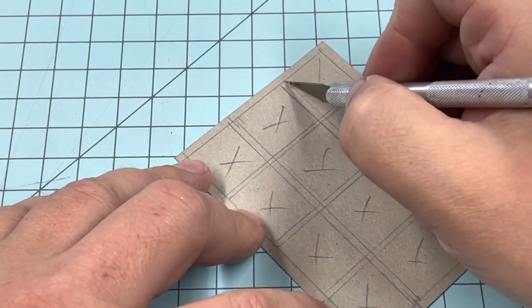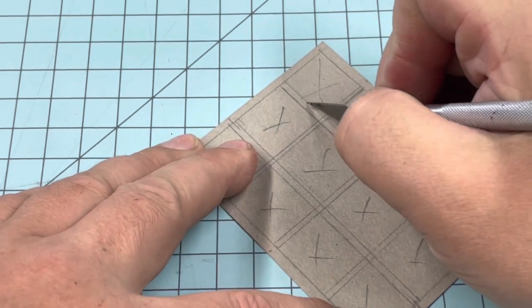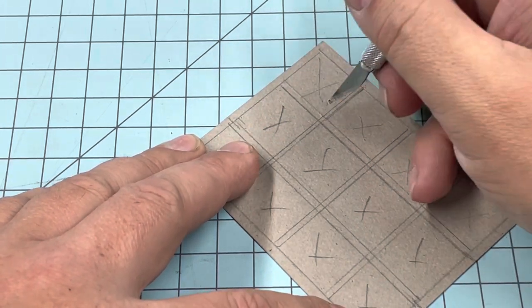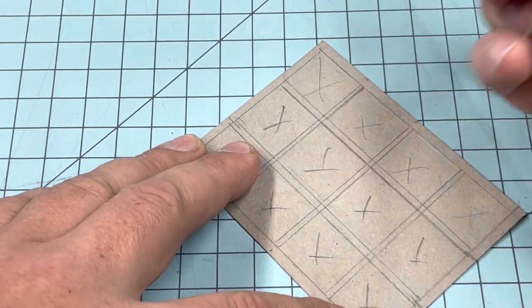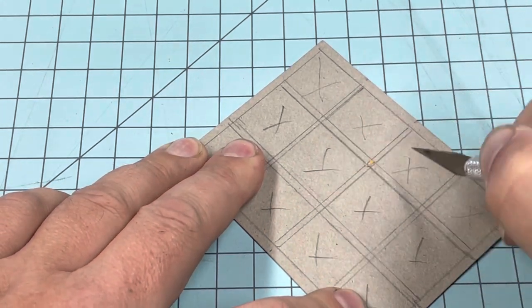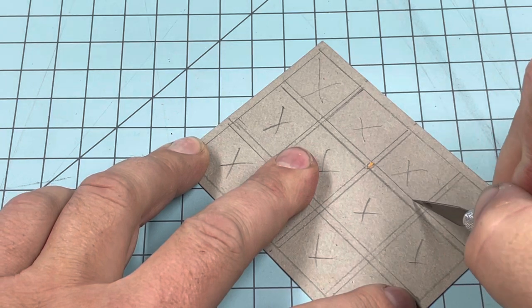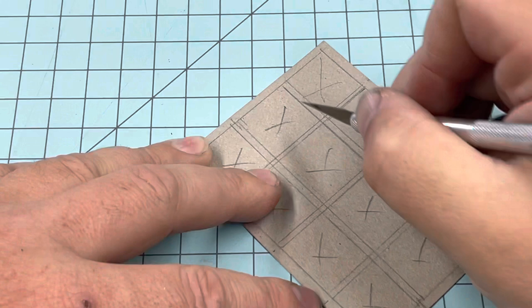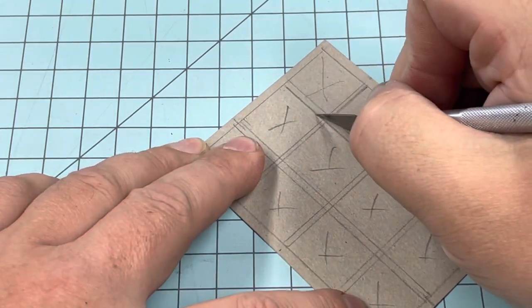So you notice I'm starting in this corner that I drew and stopping at the next corner that I drew right there. I'm not going to cross over this line right here. I'm going to leave that. I need that there so that I don't have to re-glue it later. The key is not to have to re-glue anything with this method or create seams. You're trying to create sort of seamless mullions.